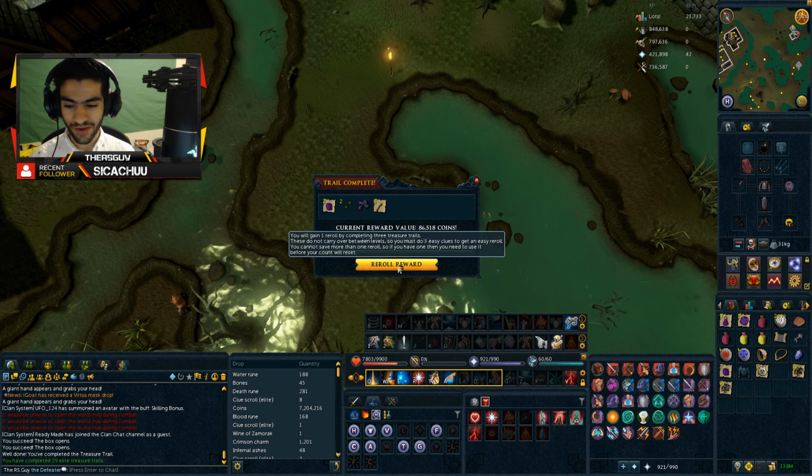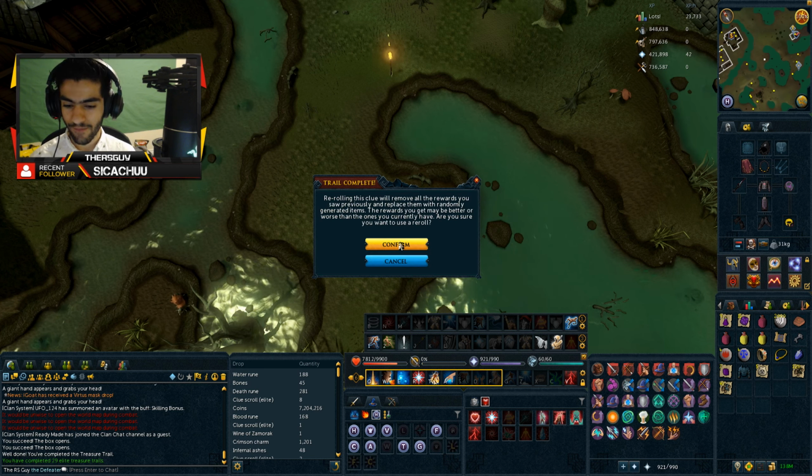Here we go. Are we going to improve upon 86k? I think we have to. I haven't seen an elite worse than 86k, so confirm.